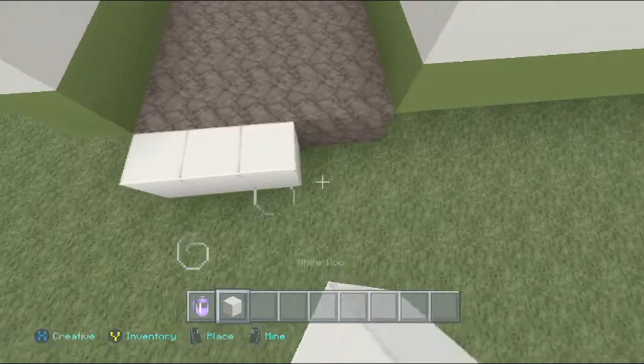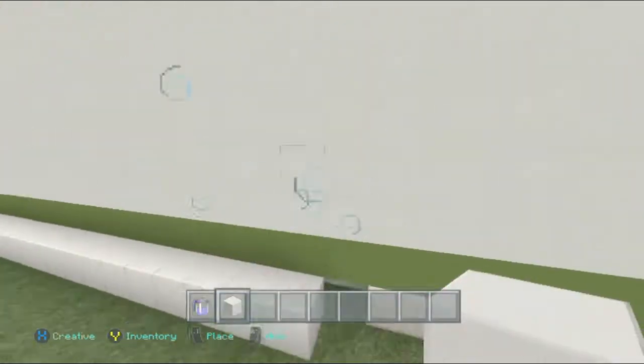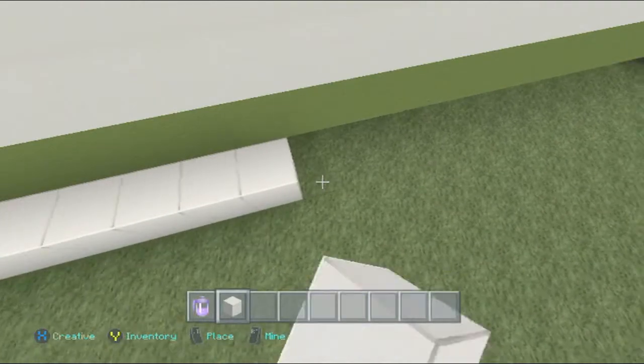So this is gonna be the floor that you walk on. I'm just gonna take this down. I want this to extend this entire length. This will definitely be a really good length to work with for the swimming pool.